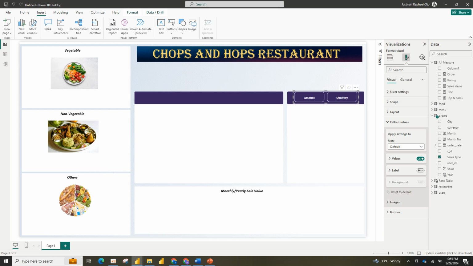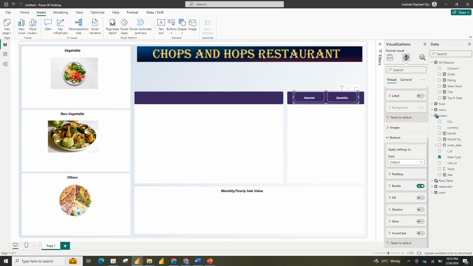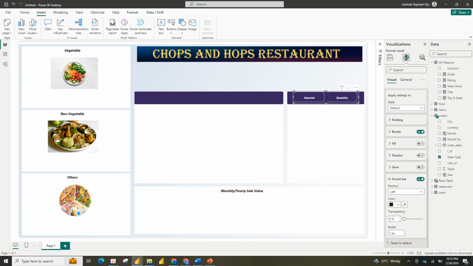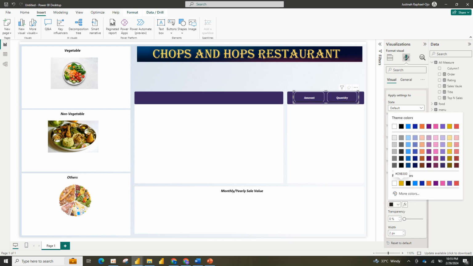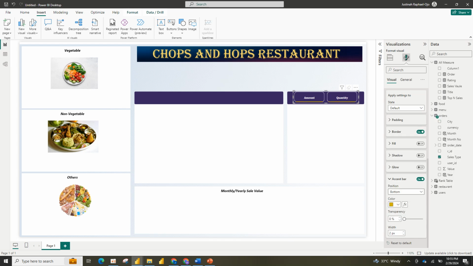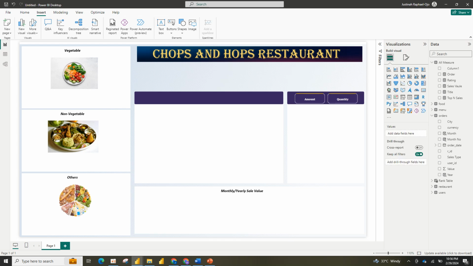Okay, so I added the accent bar to it, to the top, and then this top, not bottom. So okay, I think we are good to go with that. Now there's a reason why I first created that, and you will see it now.